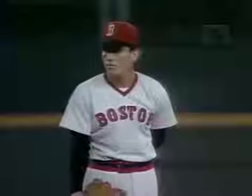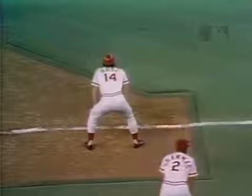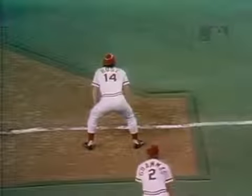Griffey 0 for 2, a bouncing ball to second, a fly ball to center field. And he takes a strike at the letters from the left-hander Burton. 2-1. The Reds and the Red Sox splitting 2 at Fenway Park in Boston. Tiant shutting out Cincinnati on 5 hits, 6-0 Saturday. The Reds scoring 2 in the 9th inning Sunday. The score come from behind 3-2 win, and now trying to go up 2-1 in the 3rd game of this 1975 World Series. Rose taking his edge off the bag at third, and Griffey takes it high and inside as he backpedals away from the plate.